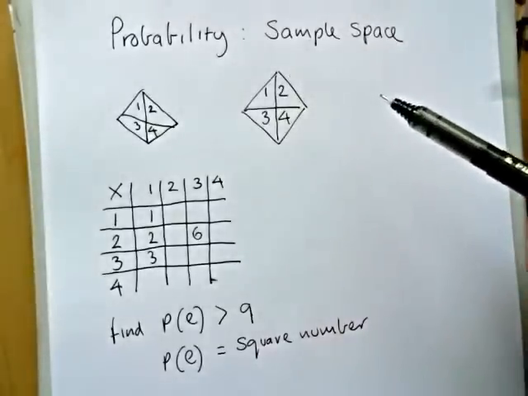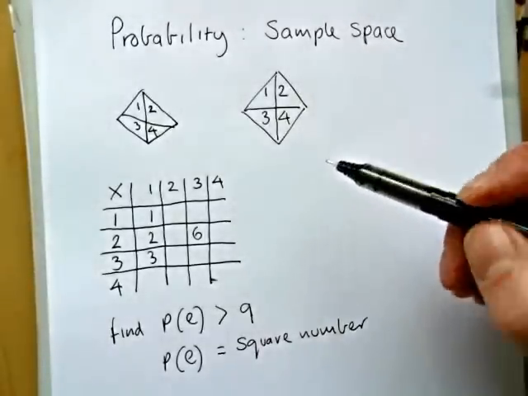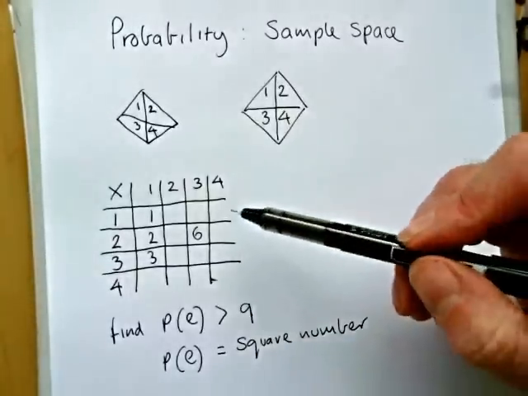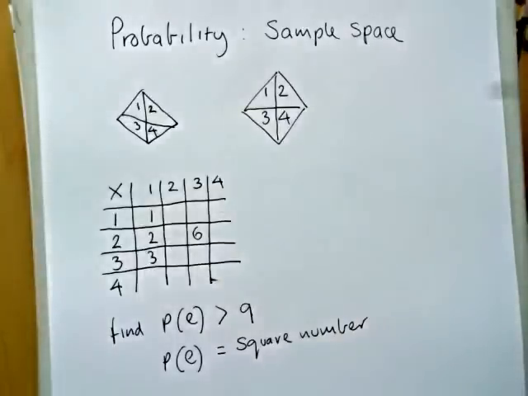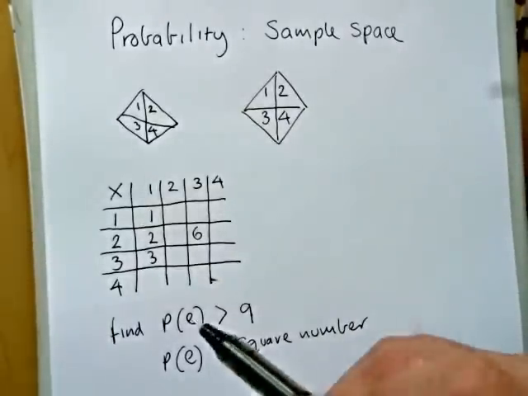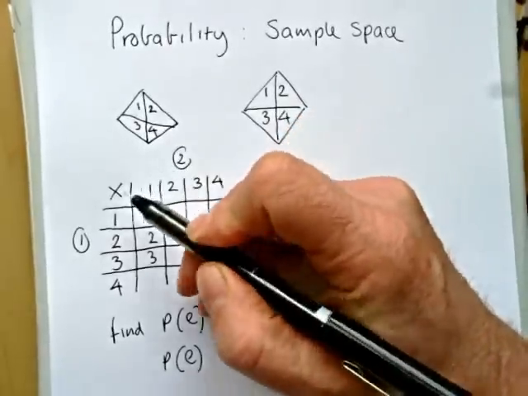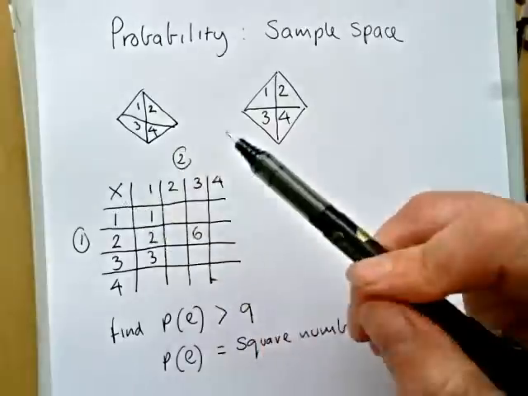So if we spin both spinners and we get two numbers, we are then asked to multiply those numbers and put all the possibilities of the outcomes into a table. So this could be spinner 1, and this could be spinner 2, and the x stands for that we're asked to multiply the answers.